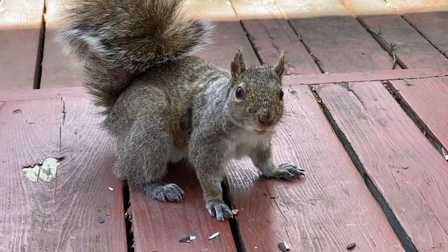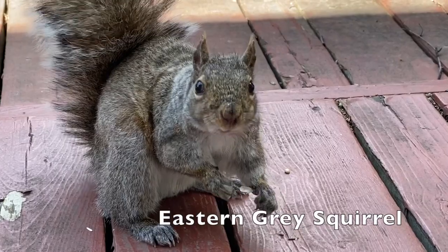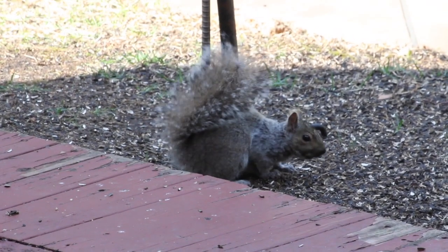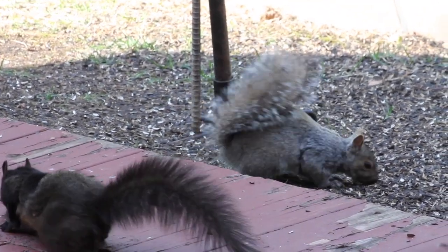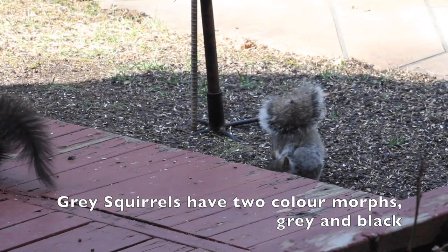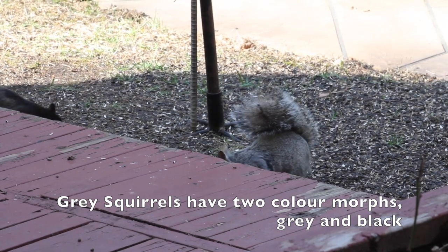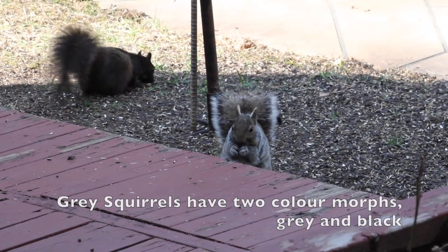One of the most common animals in people's backyards is the eastern gray squirrel, like this one you see here. These rodents live on the ground and up in trees, and they love to come to bird feeders where they'll collect seeds. One interesting thing about the gray squirrel is there are actually two morphs: the gray morph, and the black morph, which you see here on the left. Although they look quite different, they are in fact the same species. Watch for squirrels in your backyard hiding seeds and nuts in holes they dig in both your gardens and in the lawn.